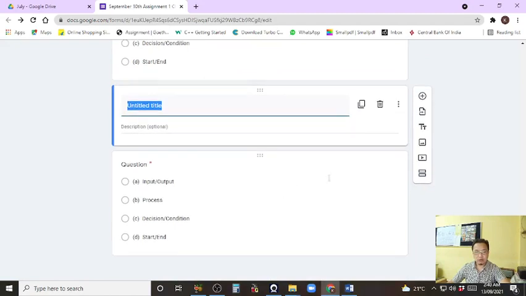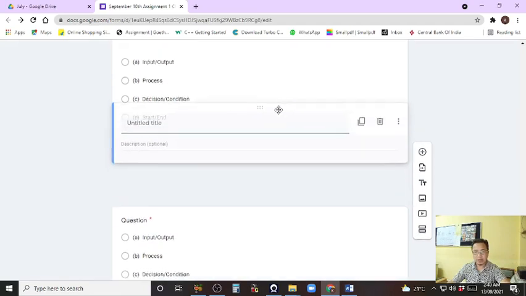What I have done is I have clicked on this double T symbol which says add title and description. Once you click on that, it may go below or on top sometimes depending on the cursor position. So you just have to drag it by clicking on this. When the 4-headed arrow comes you just have to click it and drag it wherever you want.